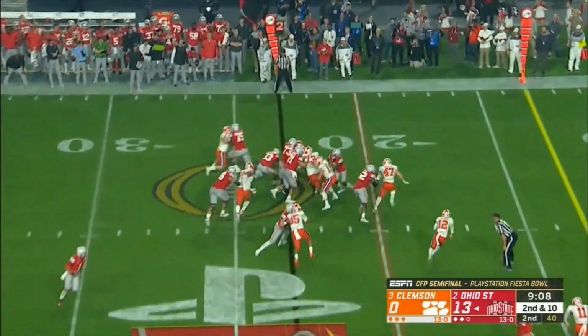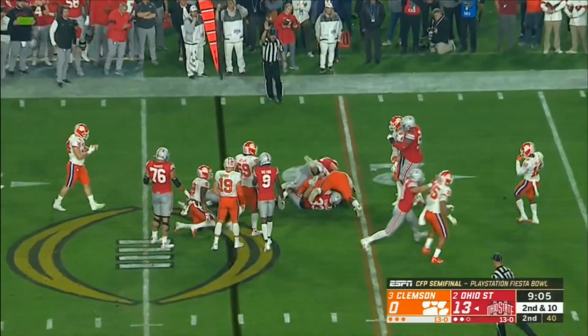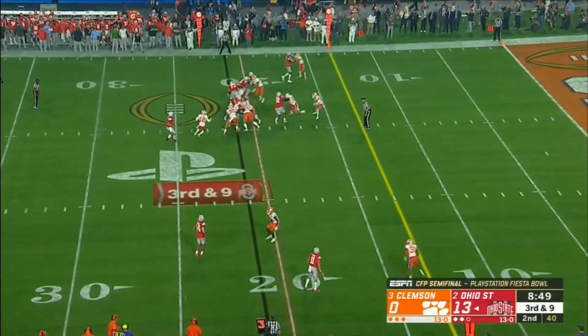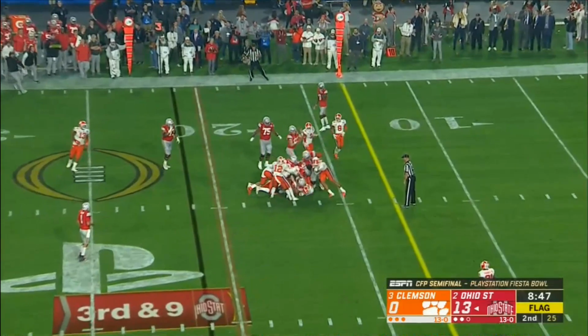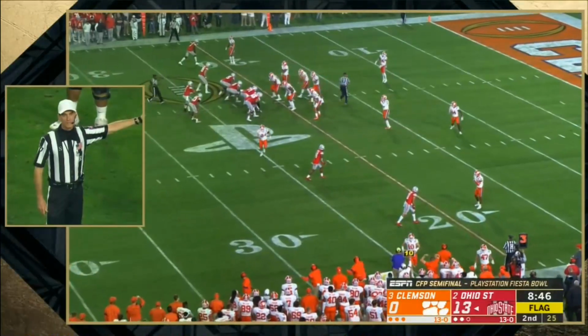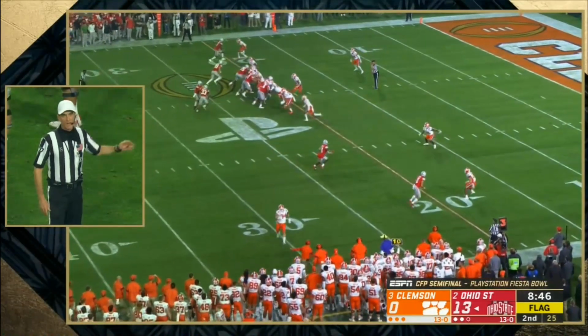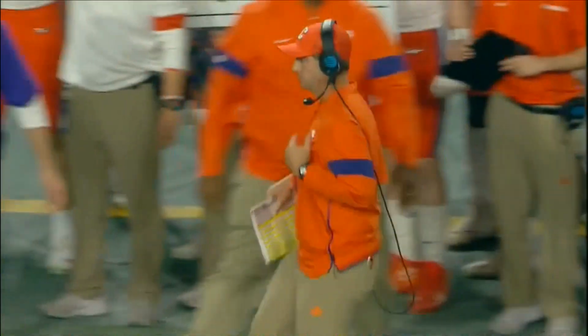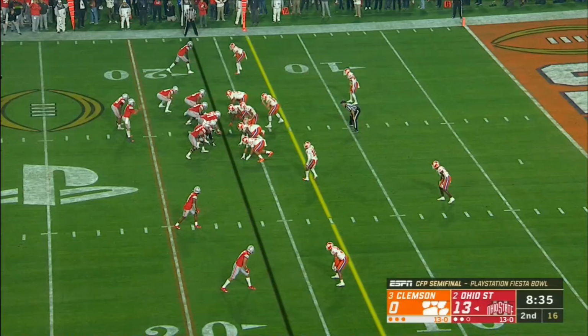Teague to the left and lowers the shoulder, gains about 2. Trying to get players off the field, they can't do it. They didn't, and now Teague barrels ahead, and the flag is down because they couldn't get the 12th man off the field. 12 players on the field when the ball is snapped. 5-yard penalty. Replay third down. How often have you seen Venables never outcoached in a big game? Not since in Davos. You can see he's frustrated.